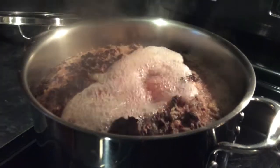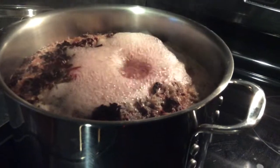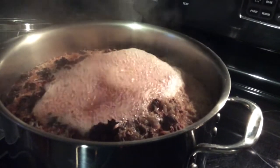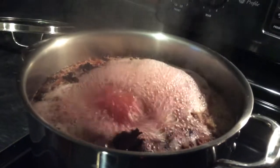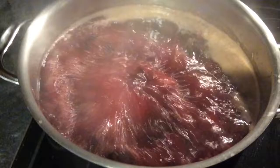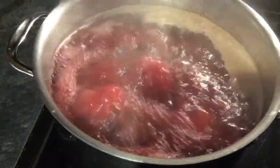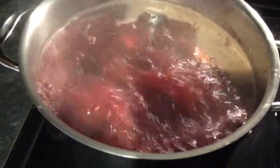So I put the sorrel in the pot and it turns red. The color of the sorrel should be red. And I let it boil up for another 5 minutes, and then I'm going to turn it off and let it sit overnight. Guys, look at my sorrel bubbling. Cover it and let it sit.